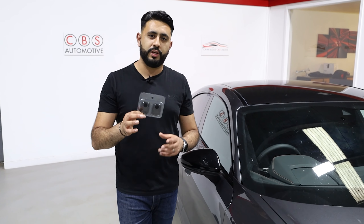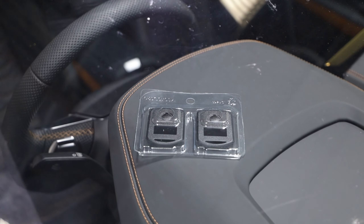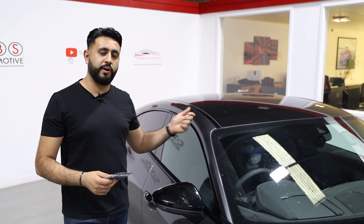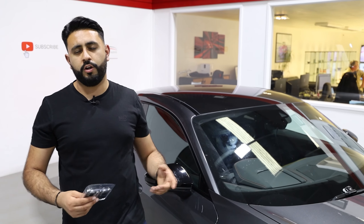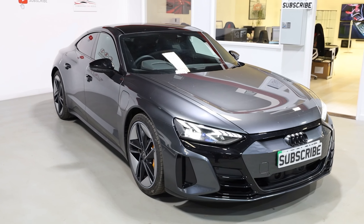In terms of this solution here, this is what's called a driver recognition tag, otherwise known as an ADR tag. Essentially, this tag works a bit like a key for your vehicle. Even if I gave the key to my friend, he got in the car and drove the vehicle away, but I had this tag left in my wallet or on my person and not with the vehicle — I'd get a text message, a push notification, or a phone call to alert me that the vehicle is moving without that tag, which is essential.